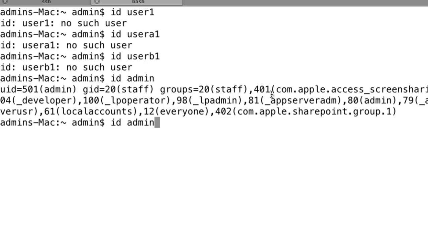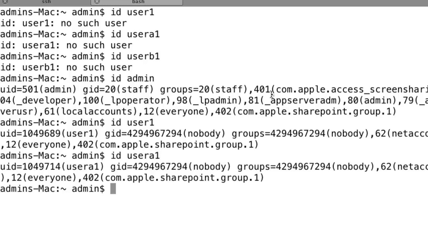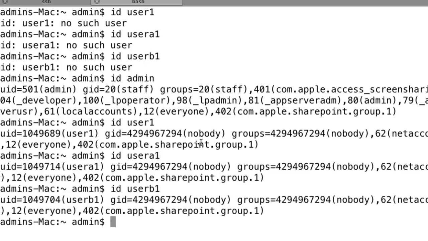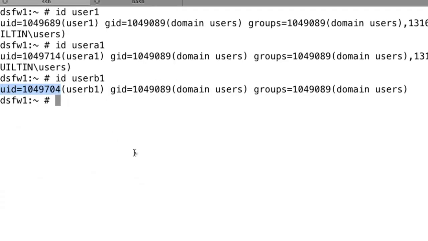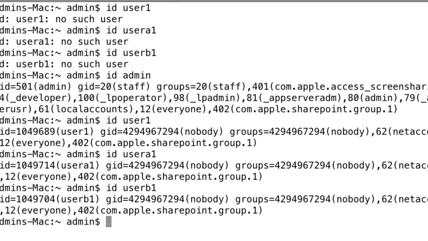And if we ID user 1, comes back A1 and then B1. So we can see the number, the UID number, that will match up with the UID number on our domain, because it's reading the domain. So if we were to log out, really on a Mac, you can log out and log back in. I've done it where you haven't had a reboot. I would still recommend rebooting just to be safe. But you can log out, log back in, and I'll show you that real quick, just what it looks like here. Let me pause this and we'll be right back.